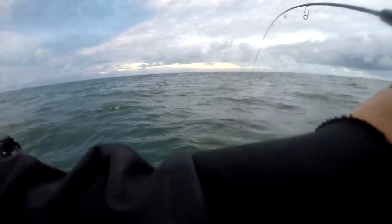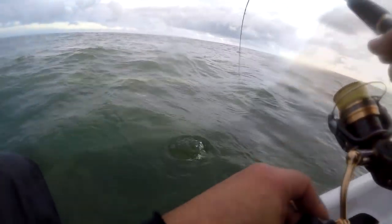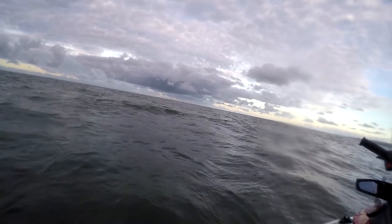I trolled a softbait around to once again pick up a few lifebaits. This time I was struggling to get small kawo though, as they all seemed to be large fish. A large kingfish will gulp down one of these fish without a problem, but my livebait tank is only large enough to house smaller fish.